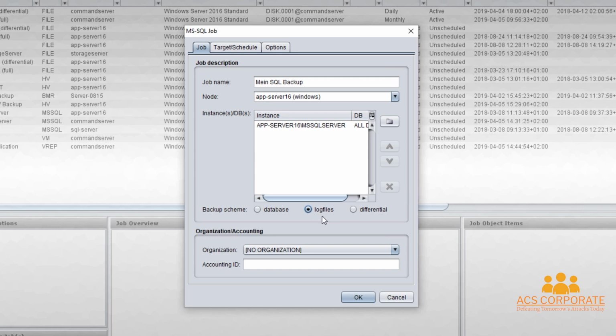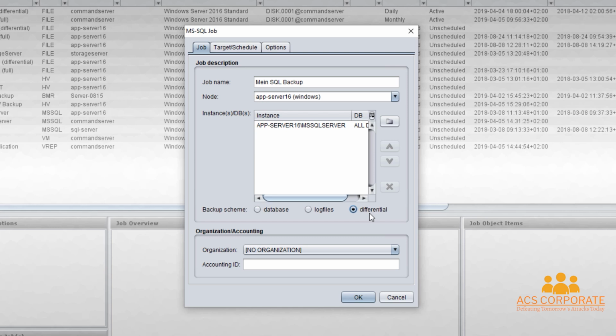Log files mode is what you would define in your normally second job to do with your SQL backup. That's just going to back up the log files, the transaction logs. And the other mode here we're going to cover is the differential mode, and differential mode is going to be the backup of the database since the last full backup has been performed. It's going to back up the differences, and keep in mind that does not include the log files.